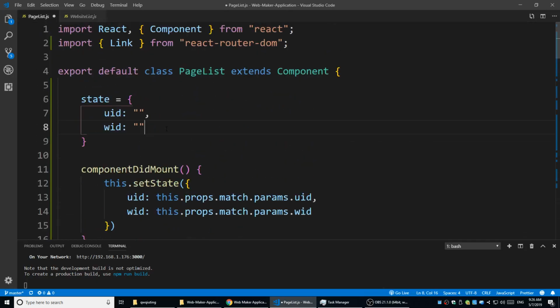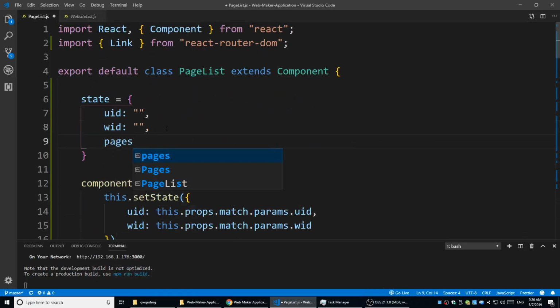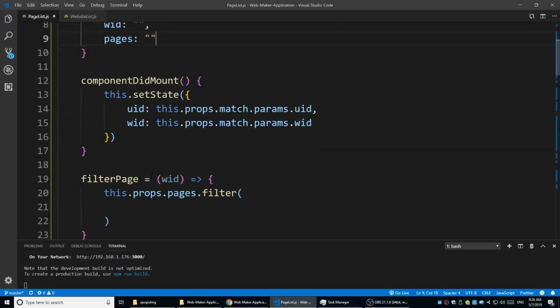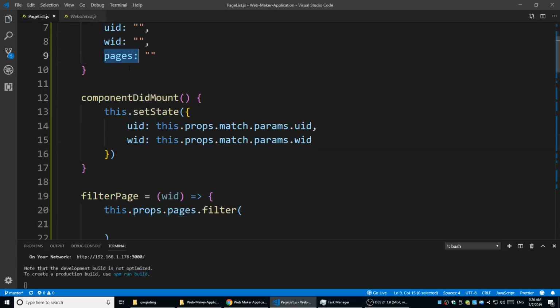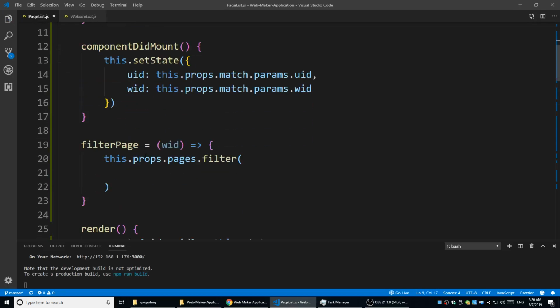Yeah, so inside here I also need pages in the state. I'm going to use these pages to represent the pages for the current website.